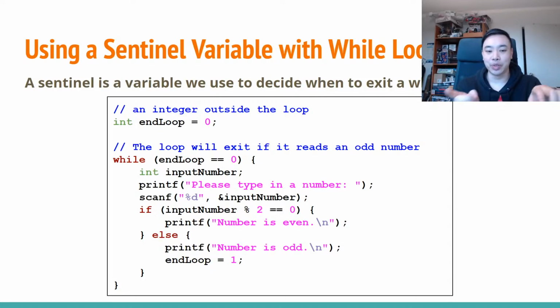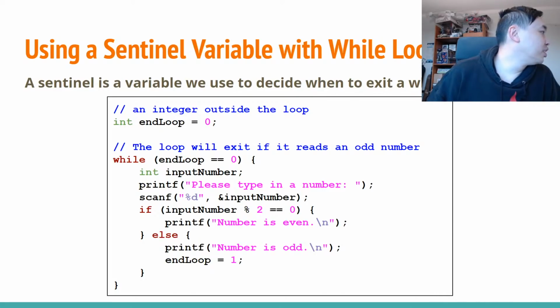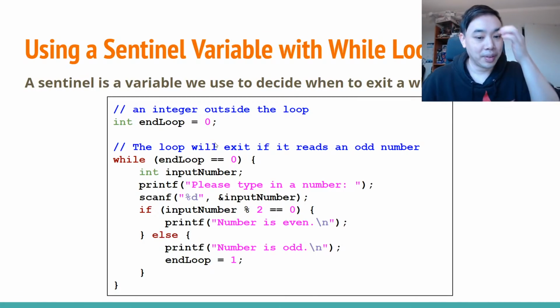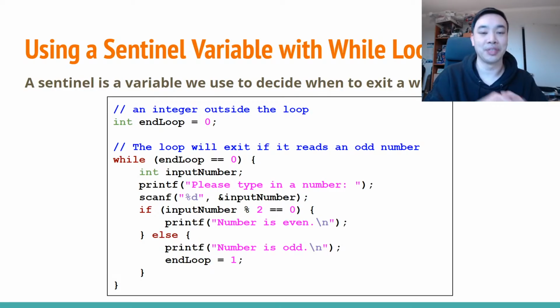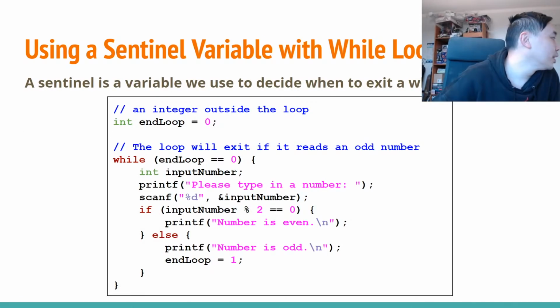All of this code is in a demo file that I've got for you. If you want to play around with these bits of code, you can comment out sections of it, or you can just copy paste this particular part of the code out to see how it works. Someone was asking about stuff like the return and so on. This is not a whole program. If it was inside an int main void with an include standard input output and so on, then it would be a whole program, but I couldn't fit all that on the slide. So this is just the bit of the program that runs this.